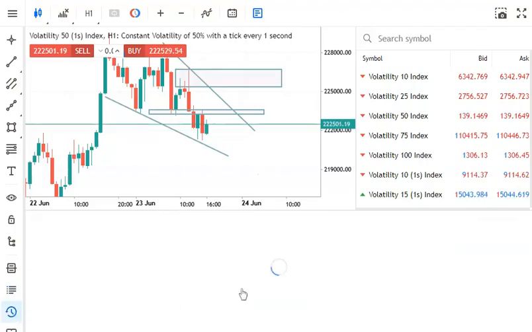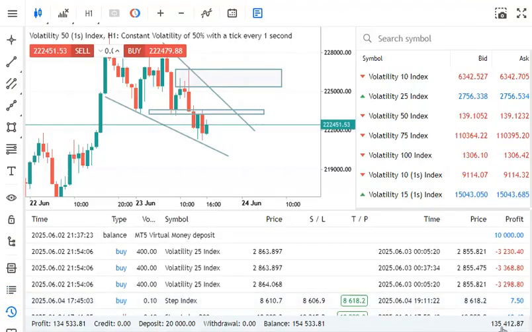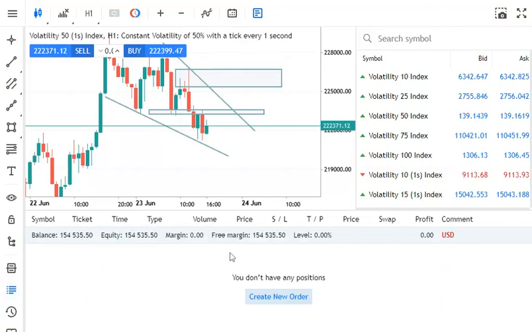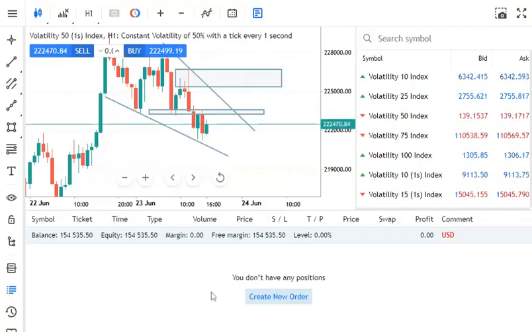I'll take you to the history of this account, just showing you we made $135,000 profit, and the starting balance was just 13K. Let's imagine you were trading with $13 and following all our signals, your account would currently be $154 if you traded at the lowest lot size. Of course, you get to increase your lot size when you're trading accurate signals like we do. If it requires a big lot size, we're going to tell you how much you need to trade with and how many lots you're going to be using.